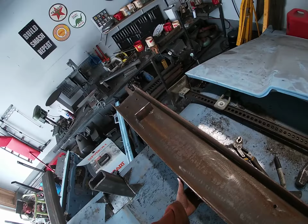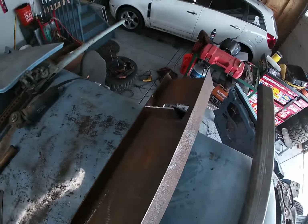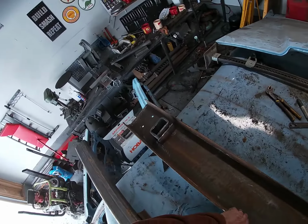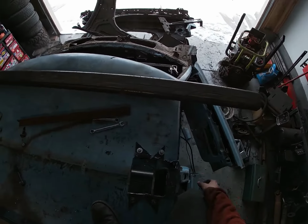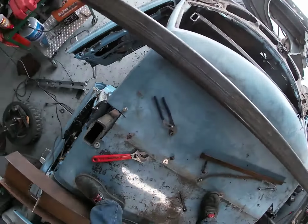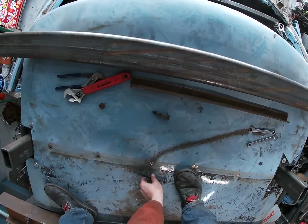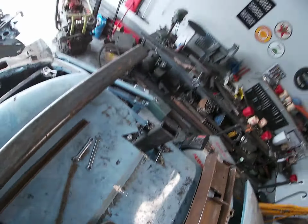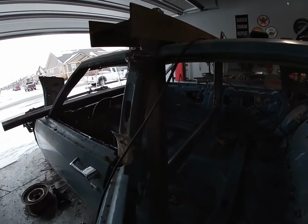Let's see if it fits. All right. Like a charm. Just to show you before I weld this on, I did go ahead and bolt the roof back together just because I'm like that. So I'll set this up now and we'll get her welded on. Well, got the halo bar mounted.